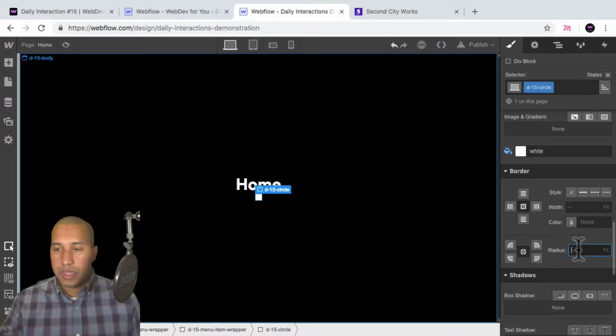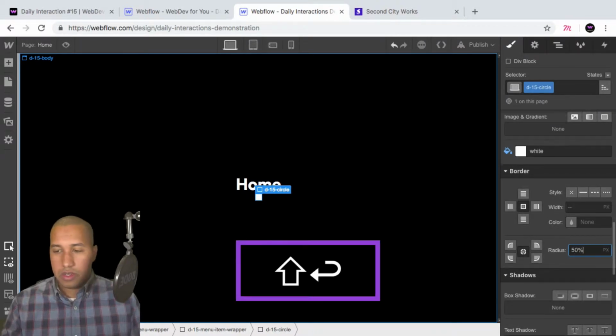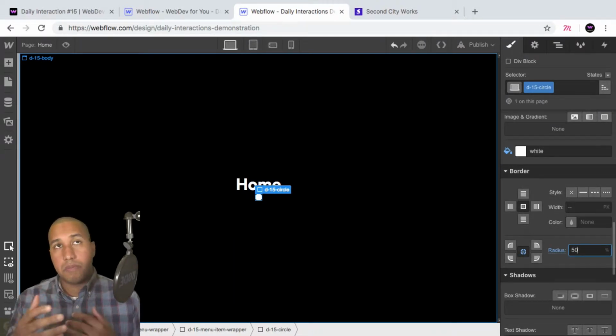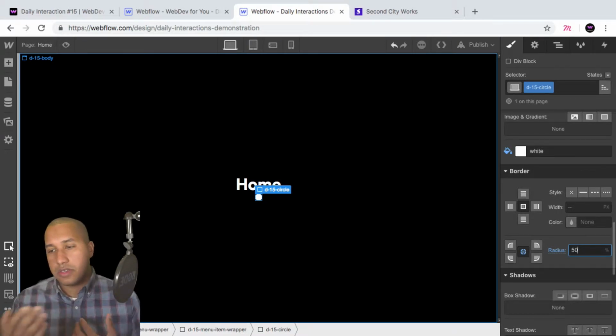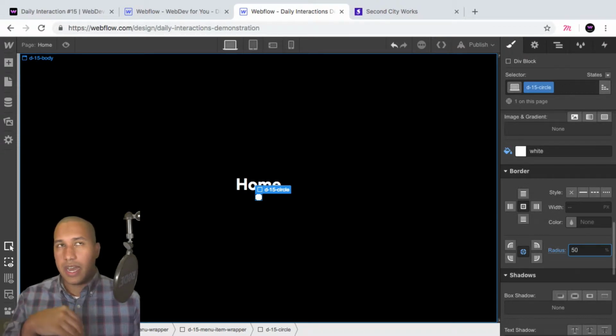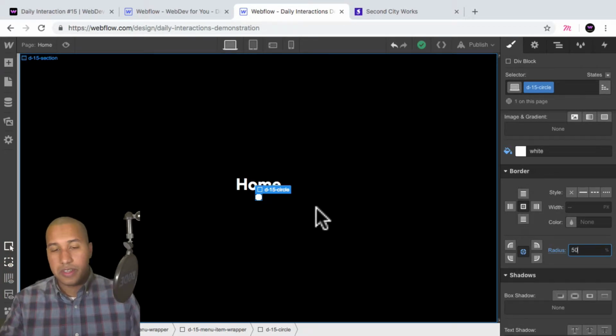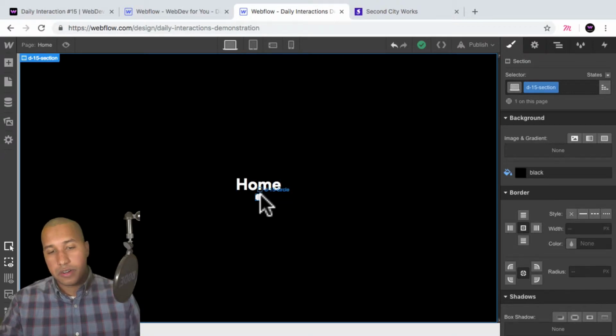For the border radius, we'll say 50%. To make it a perfect circle, the radius only needs to be half the size of the square. So you can set it to 50%, or you could set it to half the size in pixels. But if it was half of 15, it would be 7.5 pixels. So I just do 50%, makes it a bit easier. All right, so there we have the circle.